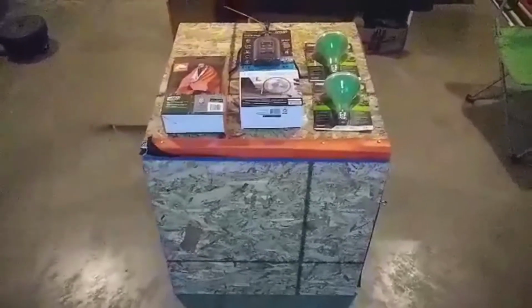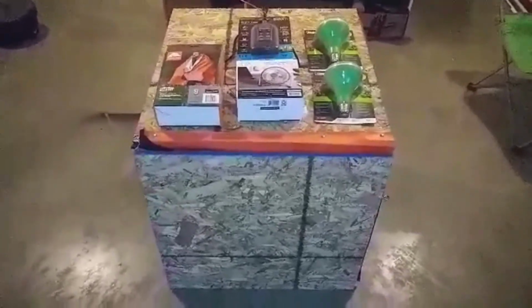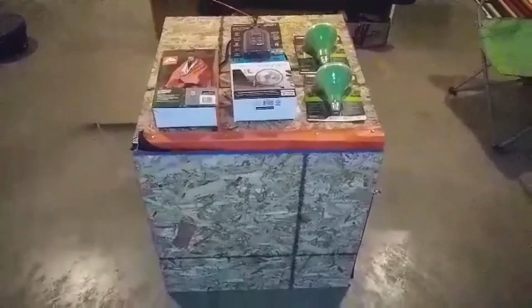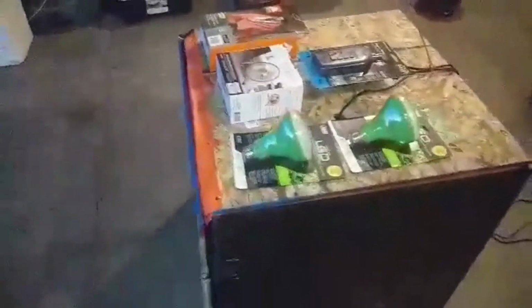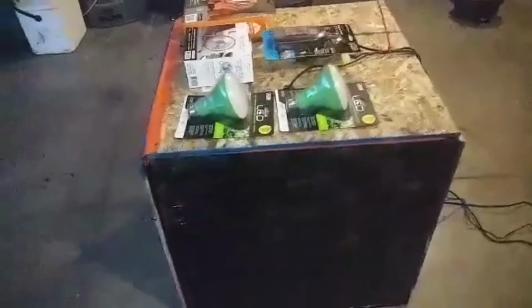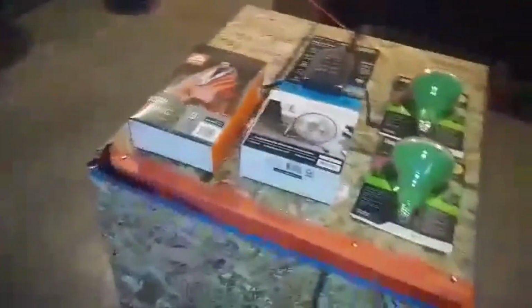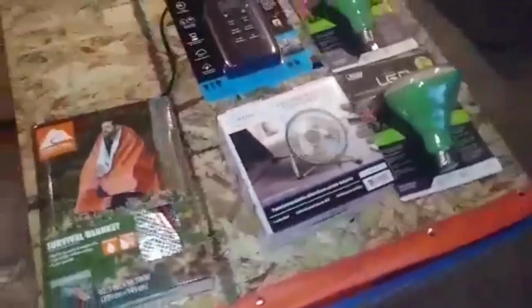Today I'm going to show you how I built a tomato and vegetable seed grow light box, homemade DIY. It's a 2x2 foot box, so I use basically 6 pieces of 2x2 foot plywood. The interior is made with survival blankets, with the silver part facing inside.